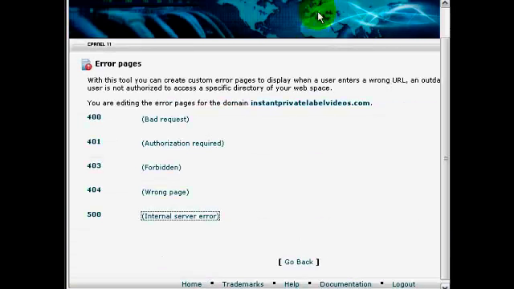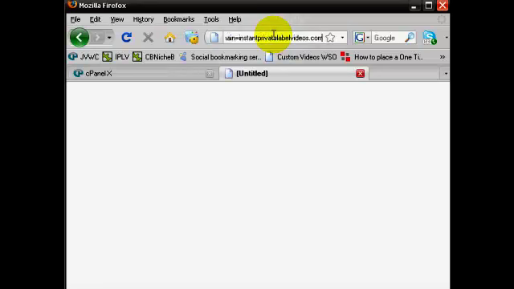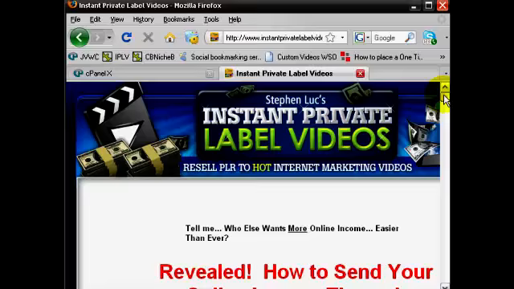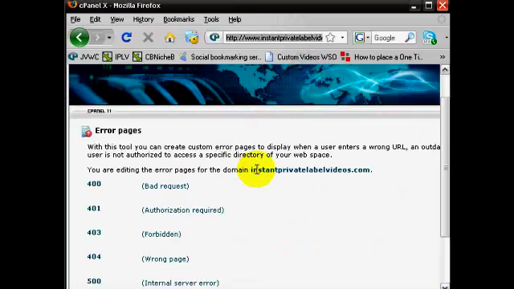So I have saved all these files, and what I'm going to do is show you, for example, let's say for example that I do this site /bunch of gibberish. If I'm successful with creating these error pages, they should go back to my main page. And there we go, I'm successful with that. That's pretty easy, wasn't it?